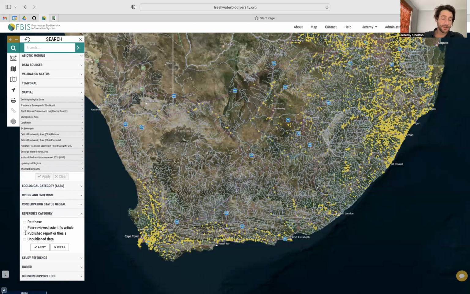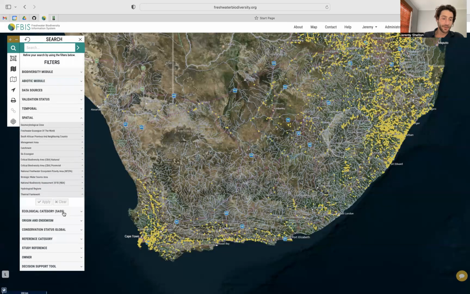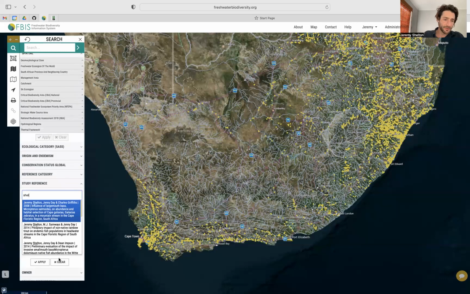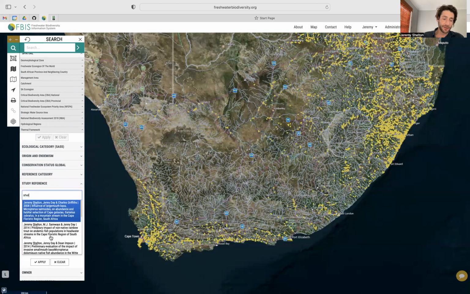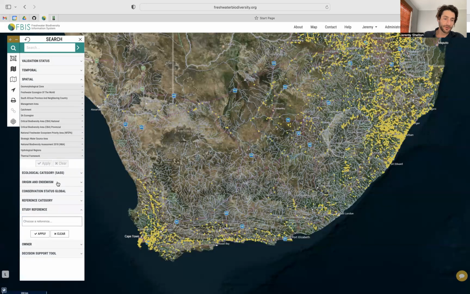Similarly, you may be interested in data from published reports or theses, or unpublished data as well. And then you can also search for data based on a specific study reference. For example, I type in my name, you can see that some of the references associated with my name appear, and selecting one of those and hitting apply will filter for those data associated with that study reference.